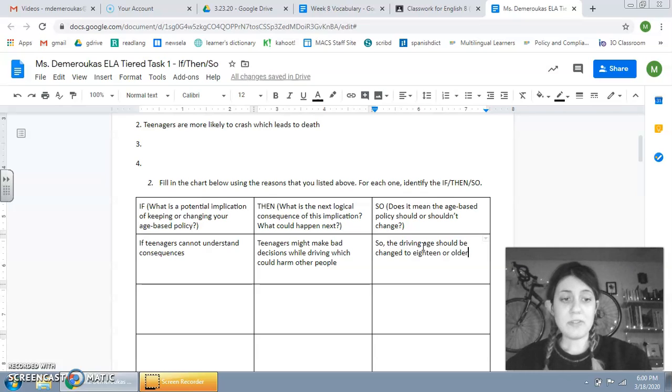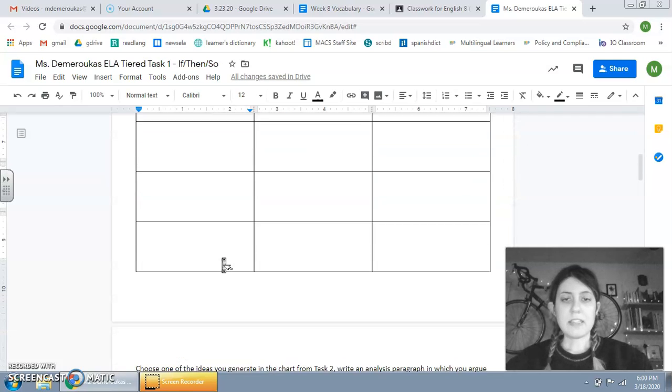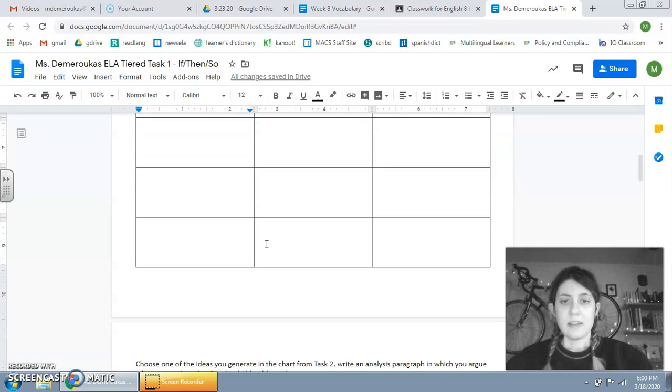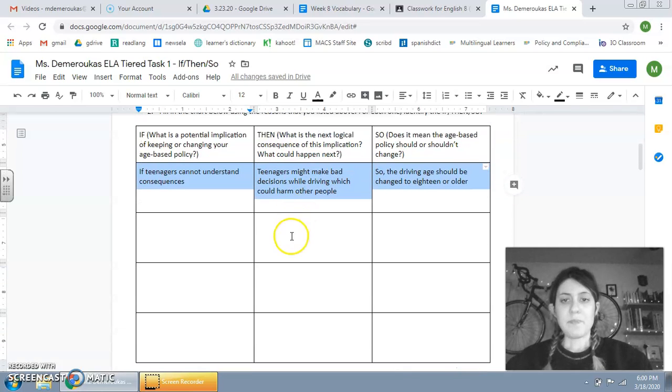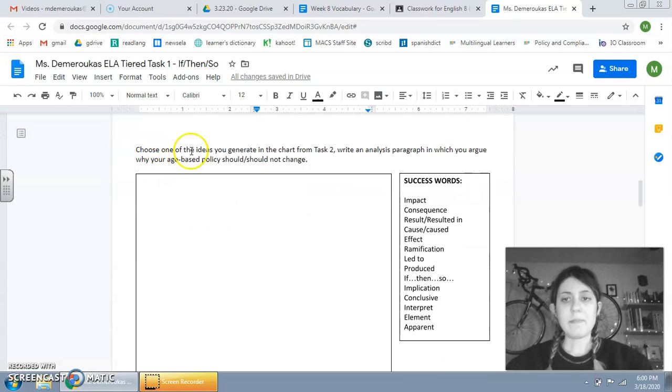Maybe in your research you've seen some proposals for an age that people think is good. You can put that there. So this is how you're doing this, okay? This is going to give you better analysis in your writing. So that's step 2.